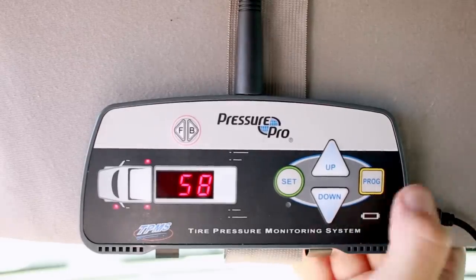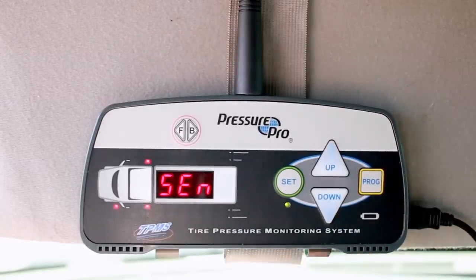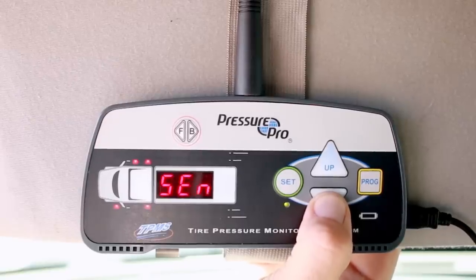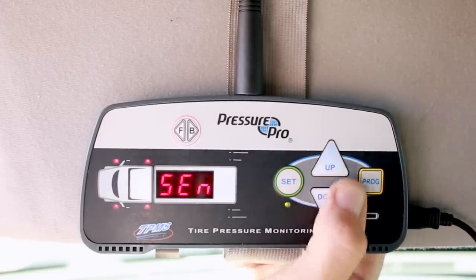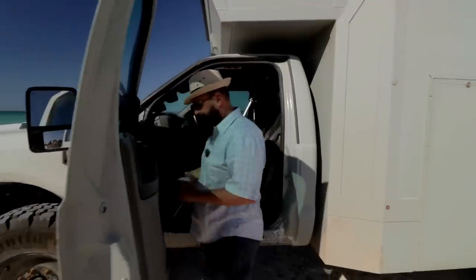So press and hold program for 2 seconds. Now it moves to the next tire position, which we don't have. Hopefully that's getting picked up on that camera there. Whoops. Okay, and lastly, front passenger side.